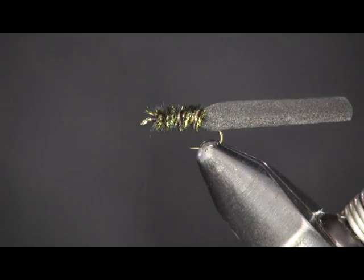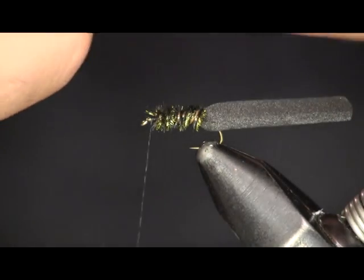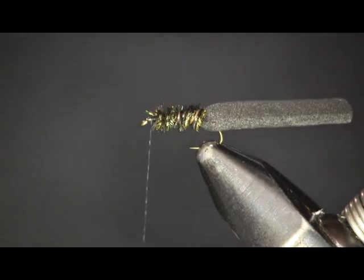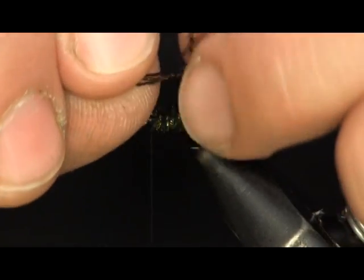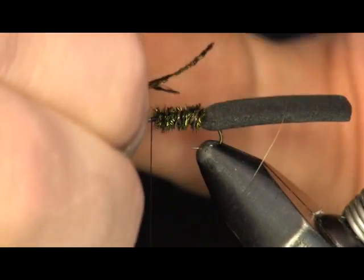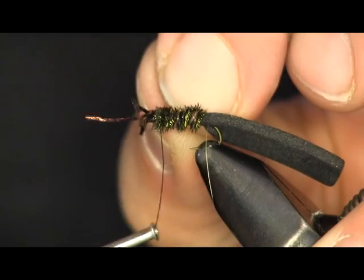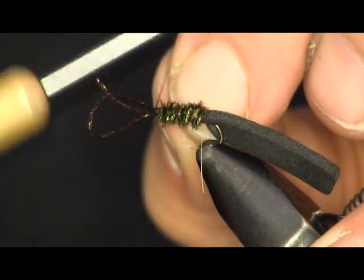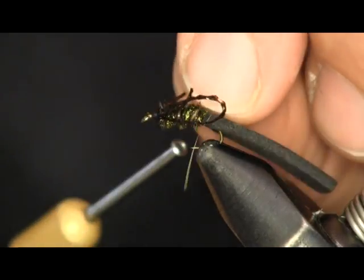And what I'm going to do is I'm just going to fold this over like three times. Okay, if you can see there, I just folded it, made a loop. Just folded it a couple times. It's actually going to make three legs. And I'm just going to lay this on top and tie it down. Okay, I'm going to tie it in an X pattern so I get the legs to lay back.